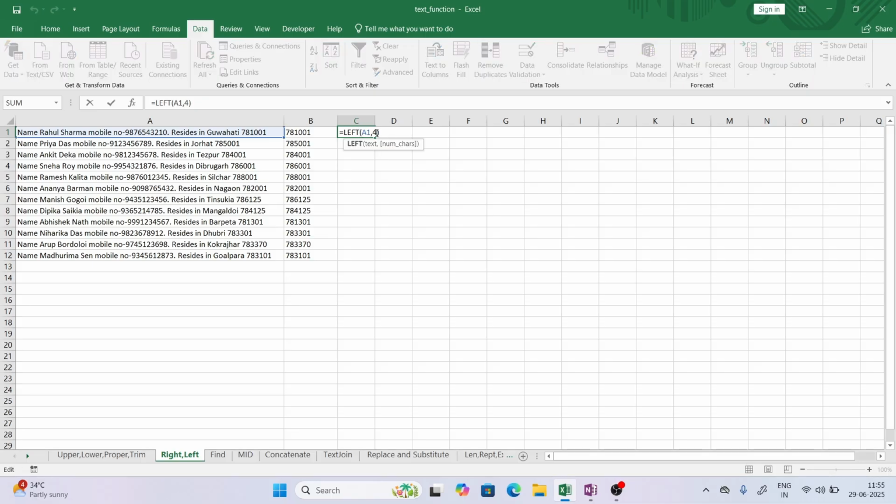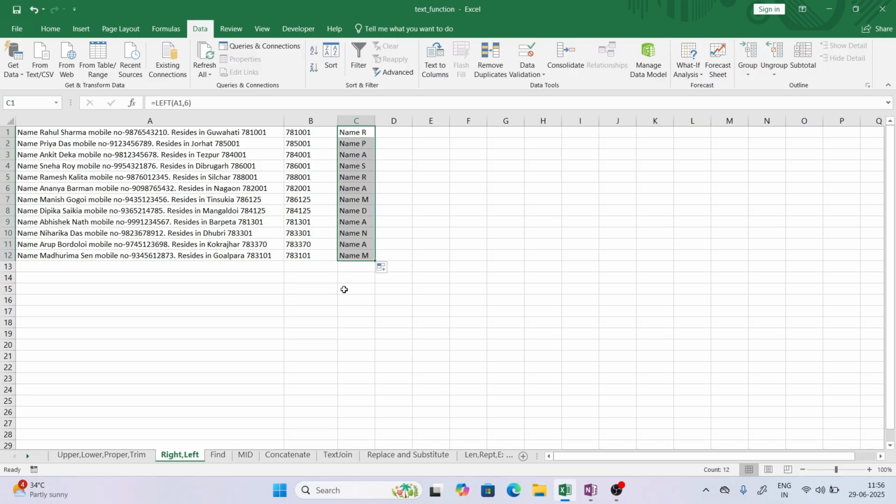If I make it 6, the 4 characters for name, then the fifth character will be a space and the sixth character will be the starting letter. Let's see. Yes, we get it for all of them. So this is how right and left work.